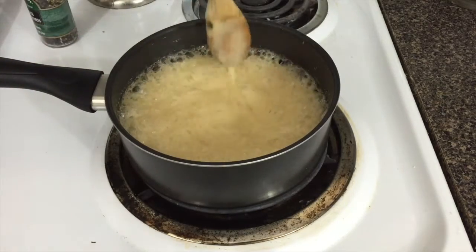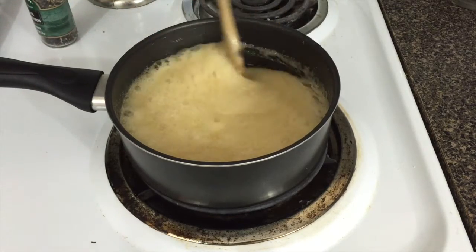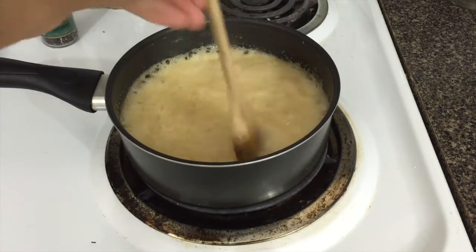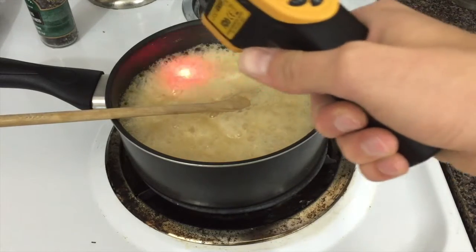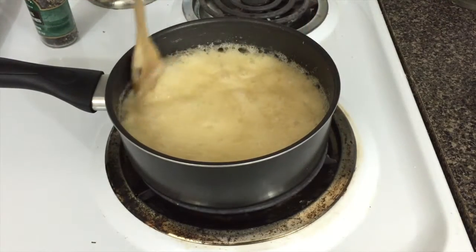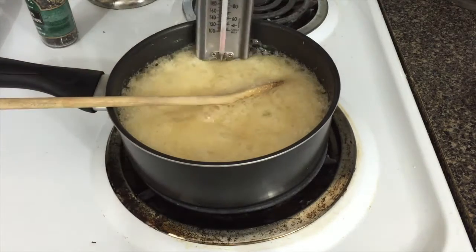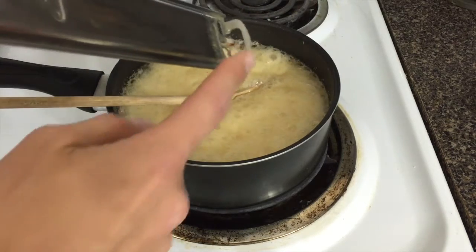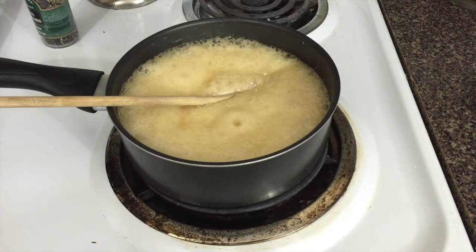Our sugar and syrup are well on their way to being ready. It'll start to foam up when it reaches about boiling, so I'm going to go ahead and add my cooking thermometer. I also have my infrared thermometer standing by, which I like to use to check for any cold spots, and I'm actually getting pretty close to 280 — it'll sneak up on you if you're not watching. I just realized my candy thermometer doesn't have the clip on the back, so it's going to fall into the syrup. I'll just use my infrared thermometer, which will work just fine.